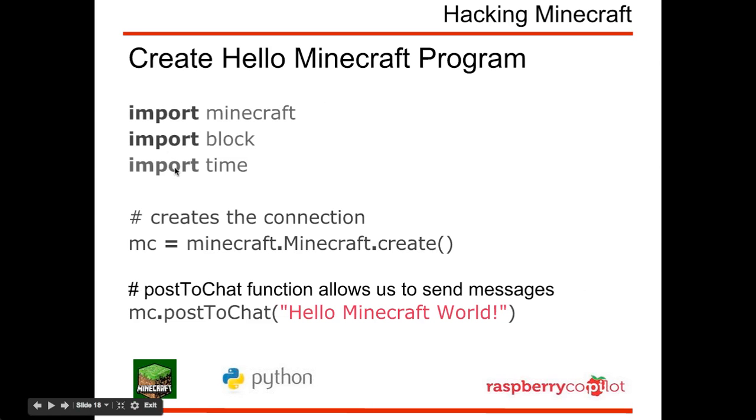Okay, so we have our 3 import lines. And then we have this line here. That's a connection line. It's going to be in any code that you write to connect Python and Minecraft. It's having it so that Python can talk to Minecraft, and we can bring our programs into that game. Remember, this hashtag means it's a comment, so that's not really part of your code, but you can type it if you want to.